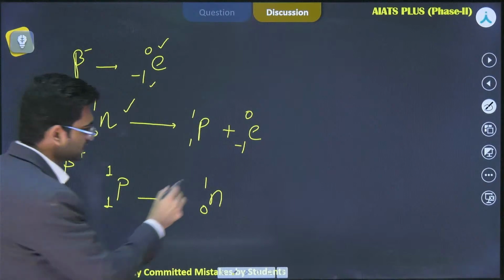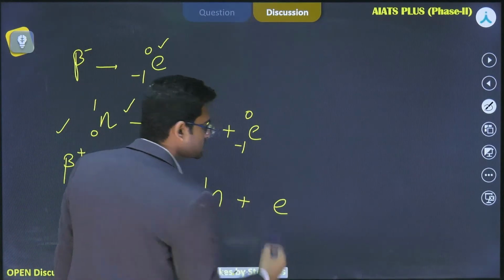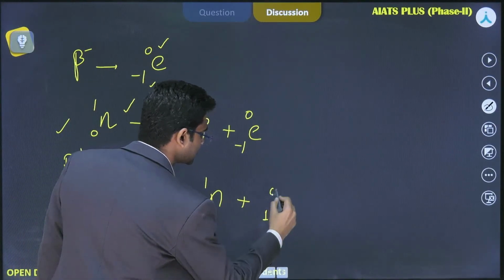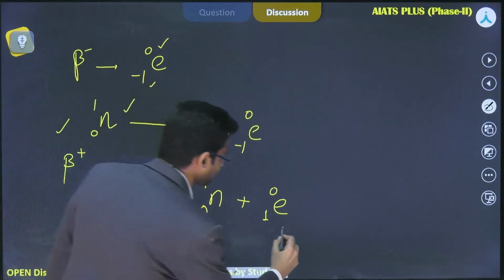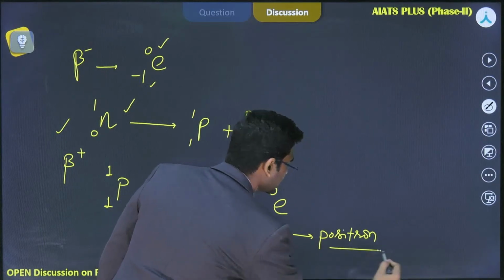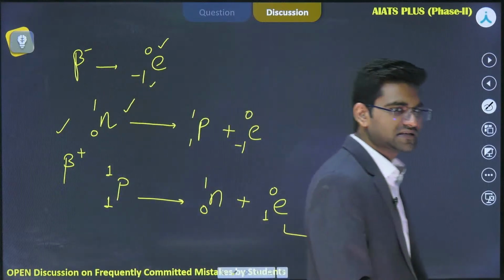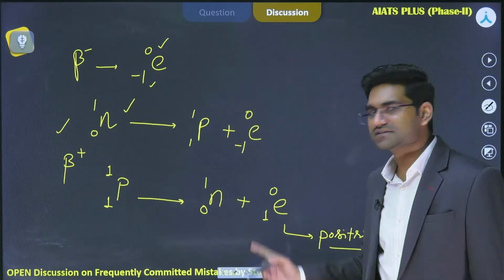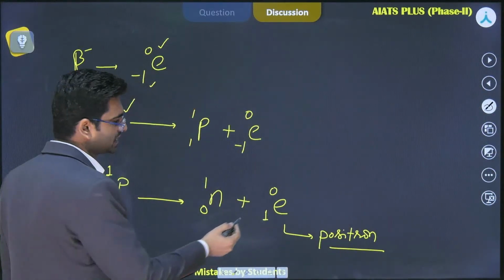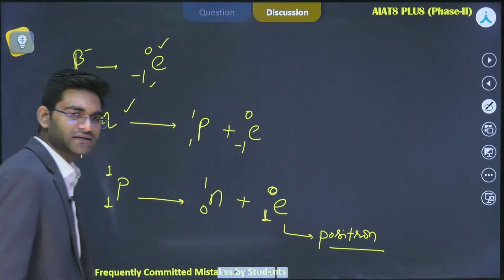Atomic number is 0 and this is 1, plus a positron is released here, okay? So, it is also shown by this, and this will become 1 and this is 0, okay? This is a positron actually. A positron is the anti-particle of an electron, exactly opposite to the electron. Its mass is exactly the same as the electron, but its charge is opposite. That's why a positron looks like this: it has a positive charge of 1, but its mass number is again 0.